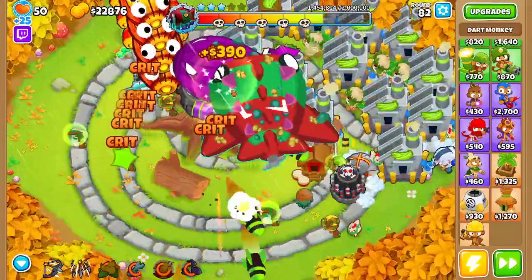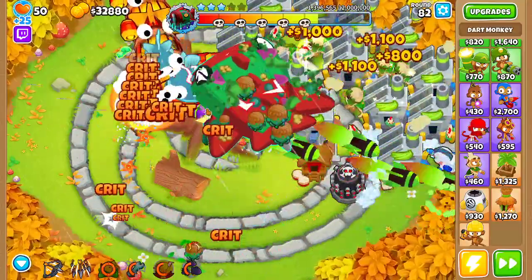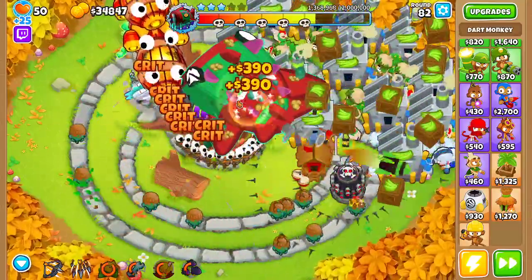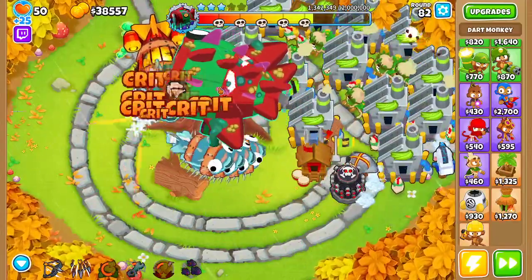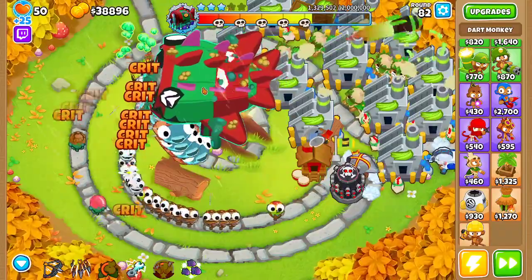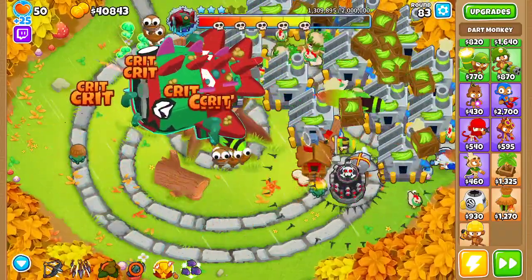And we're gonna use the MAD, a little bit of micro. I'm slowing it down here and there because we wanna make sure that we use the MAD to pop the DDTs into ceramics so that we don't leak any lives. Because now at this point in the game, if you leak one life, you've probably leaked 100 and you lose. So we wanna make sure that we don't do that.